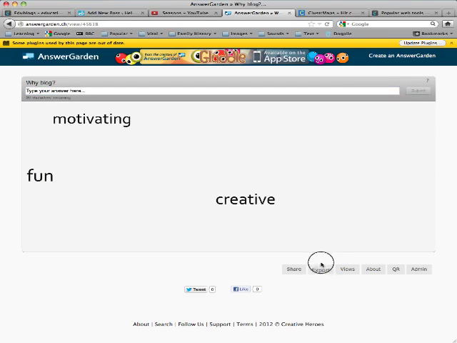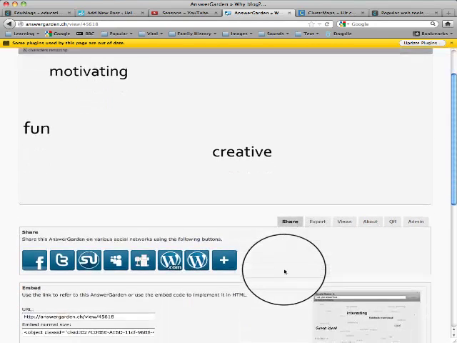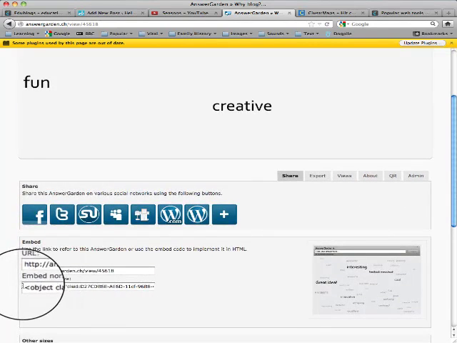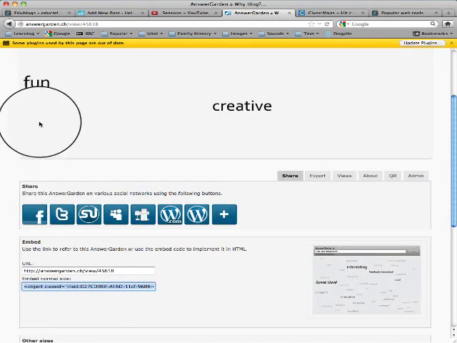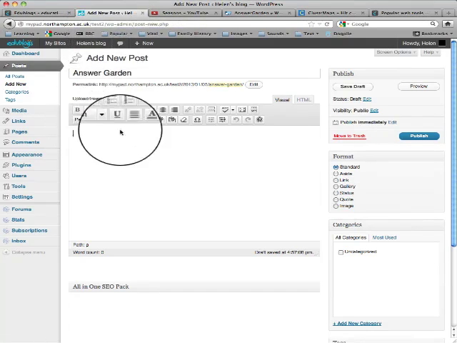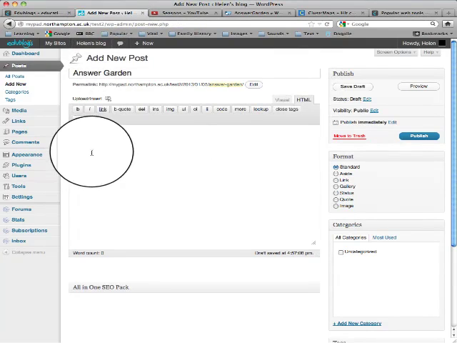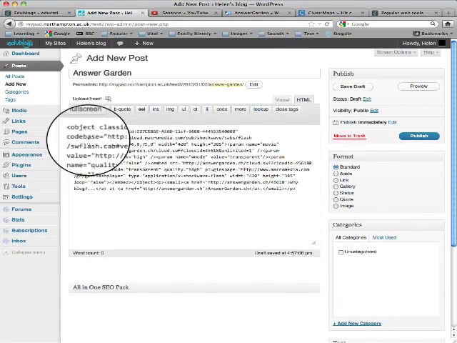And then just like you did with the video, you can choose to share and you can look for the embed code. Here it is. And I'm going to copy that. Go to my post, click on HTML and paste. And that's the code for the Answer Garden bulletin board.